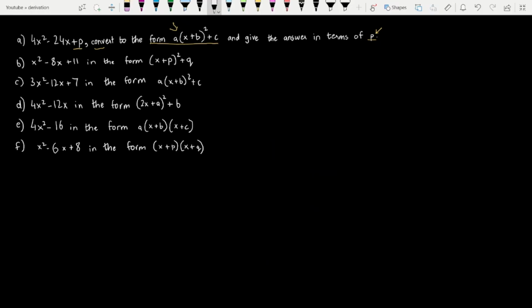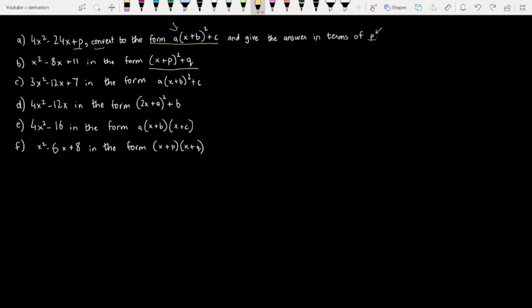It says that we have a quadratic equation, and we need to convert it to the form (x + p)² + q. Now this, in fact, is also your vertex form. All they've done is, instead of having your x plus b and x plus c, replace those b's and c's with p and q. And you're going to be like, well, why don't they have an a over here then?